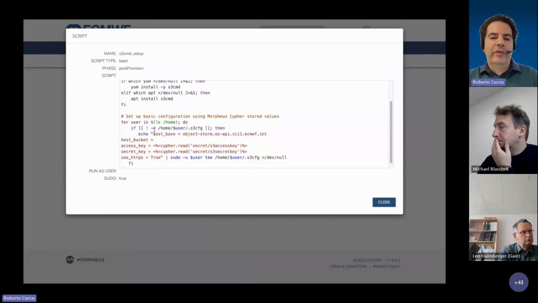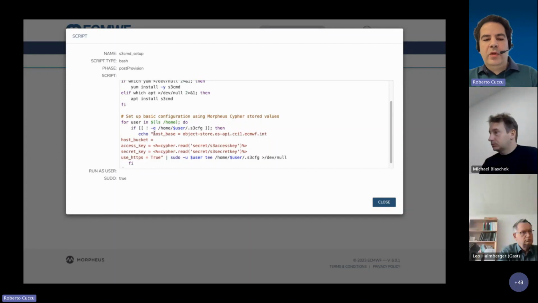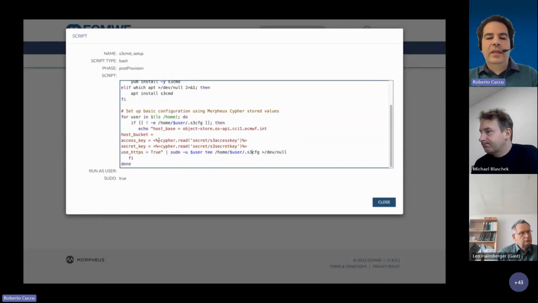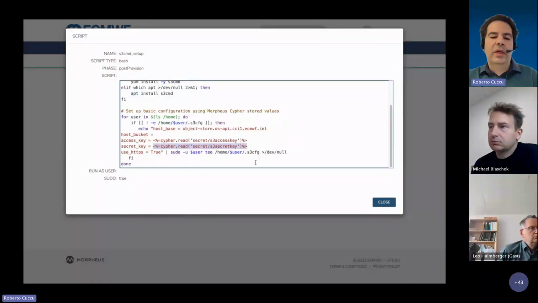To do so, it references special variables for the S3 access key and secret key that are stored in my Cypher. This is convenient if you want to store secrets on Morpheus and reference them through the automation tools.